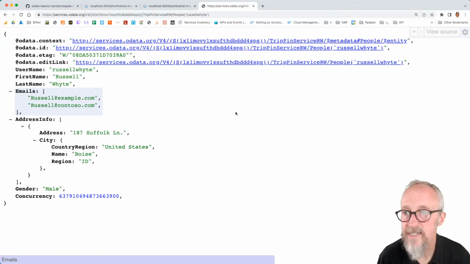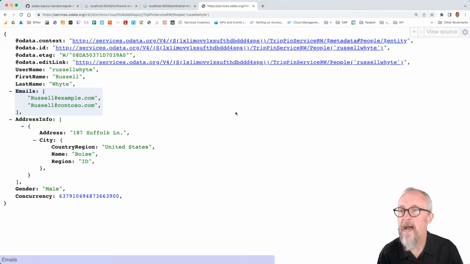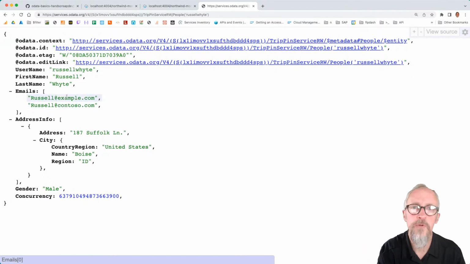Here's an example of an entity. In the people entity set is a person, right? Russell White. And in one of the properties here, emails, it's weird. It's just an array of strings. Okay, so how would you filter down and find what you're looking for when there's no sort of property name, email 1, email 2, or whatever?